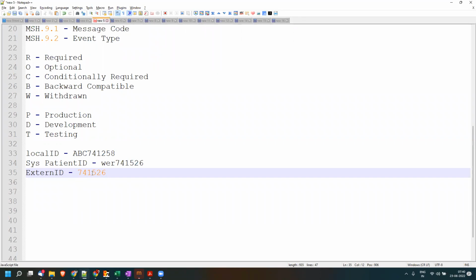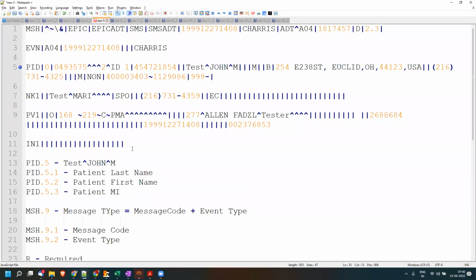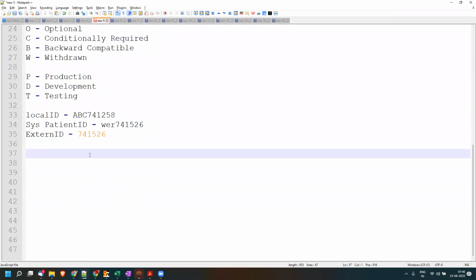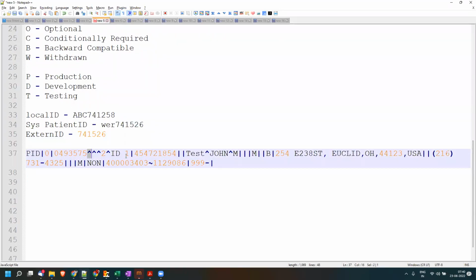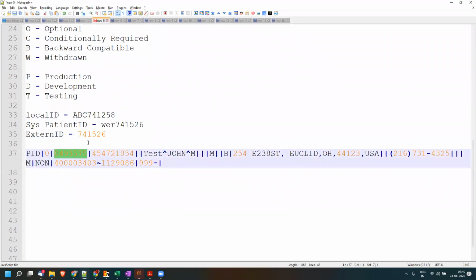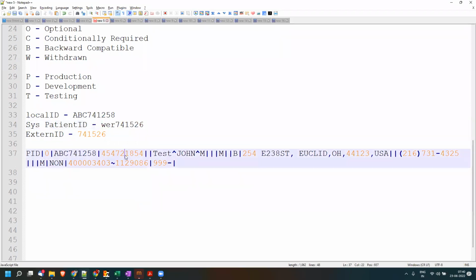Now, this is there in the PM system. So the PM application has it. When this patient gets registered or when the patient's data gets updated, we have to make sure that all 3 identifiers are sent in the HL7 message. If it was an older version of the HL7 message, say a version with PID 3, you would send the local ID in PID 2, the patient ID generated by the system in PID 3, and the external ID in PID 4. So we have used one field each.